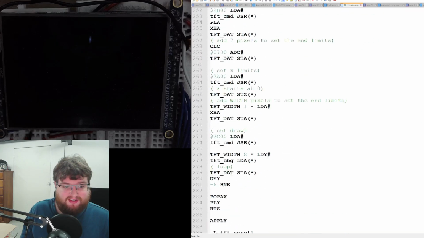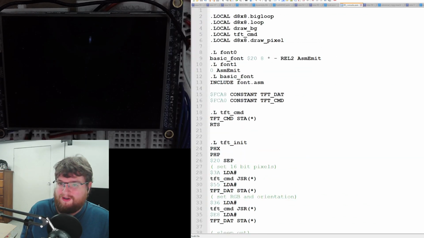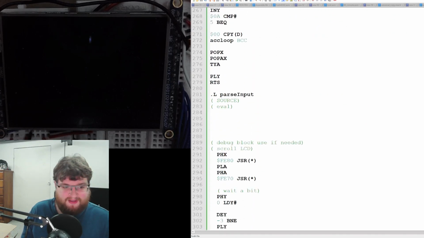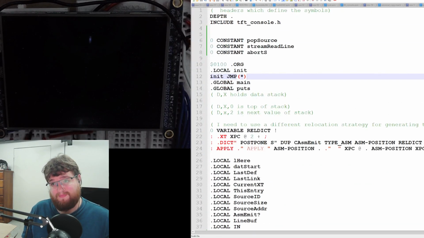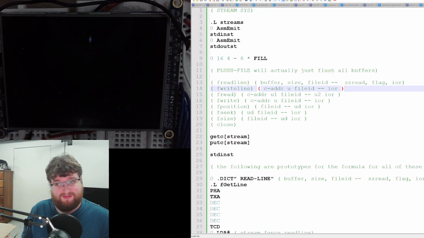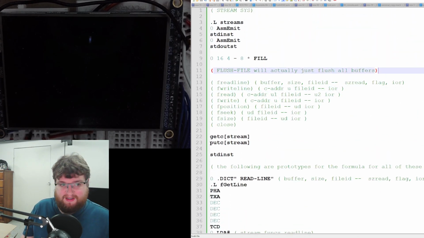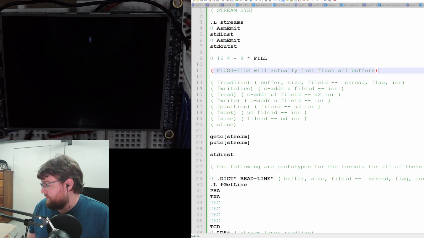But what I've been working on recently is this. This is the TFT console assembly code for Forth, and here is what I've made on Forth for the system. As you can see, this code base is quite large. There isn't really much chance of me typing this in by hand, so that's why I made an SPI EEPROM bootloader. I wrote the loader onto the Propeller chip, and then it transfers it over to the SPI.